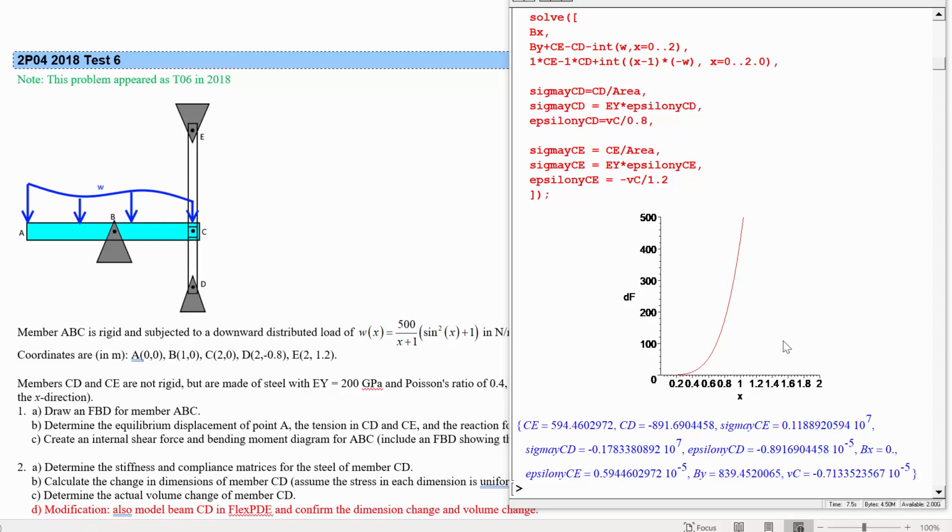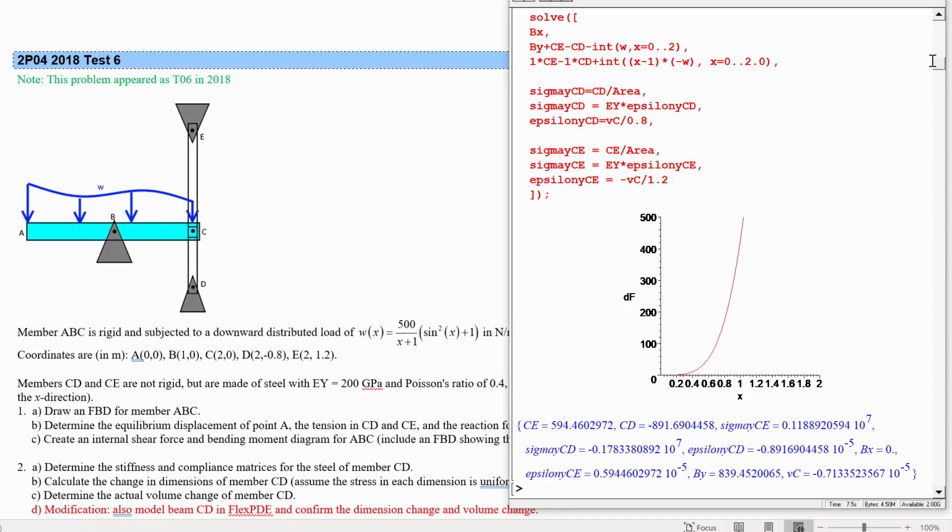Furthermore, when we put most of the force over here on the right, then we have the strain in CD being compressive. It's pushed down here, and CE being tensile. So you see this is a tensile stress and a tensile strain. It's extended by this small fractional amount of its original length, and CD has compressed. So we have a compressive stress being negative and a compressive strain as well associated with that compressive stress.